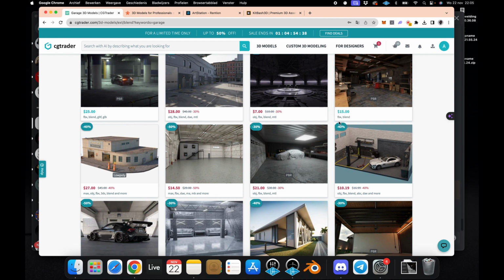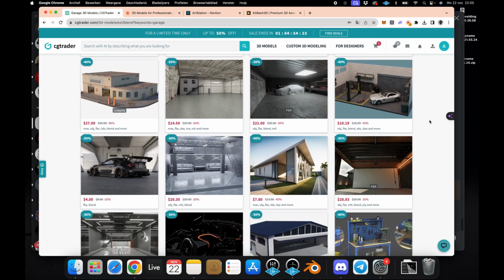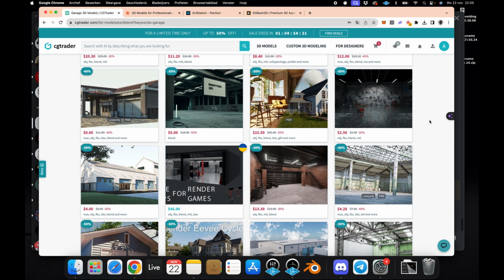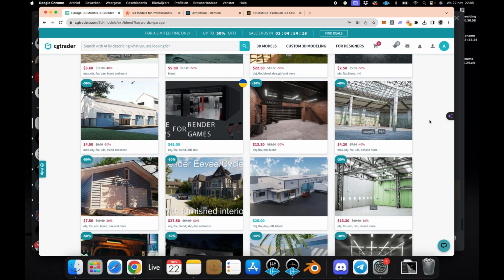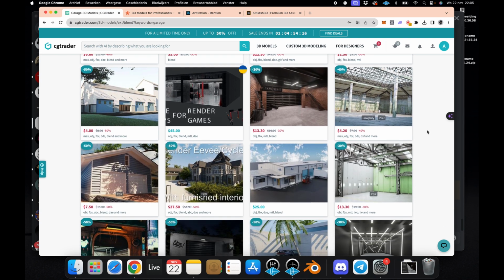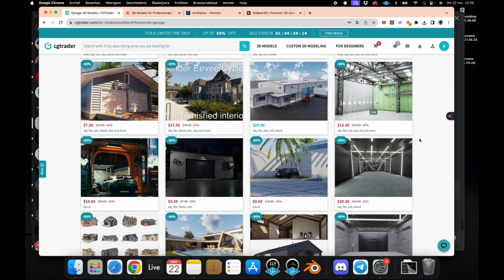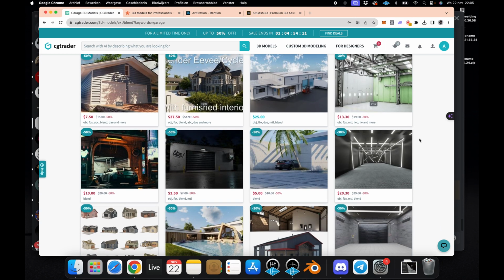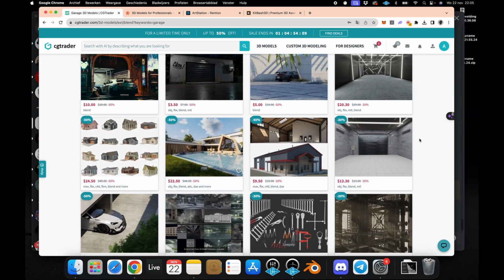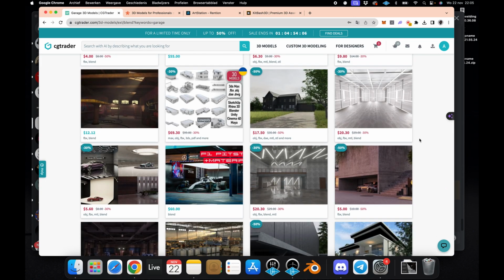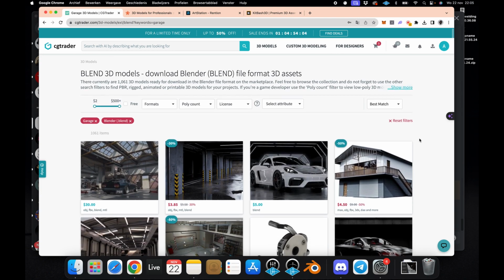FBX works as well, but most of the time in FBX files you don't have lighting or cameras inside of your project, so the blend file is, in my opinion, the better option to get started working on anything. So CG Trader, as you can see, a lot of options, a lot of cool stuff. It costs a little bit of money, but nothing is free except for the sunshine, and even in Blender, sunshine isn't free, I'd say. Okay, so CG Trader, very nice site, very cool stuff.